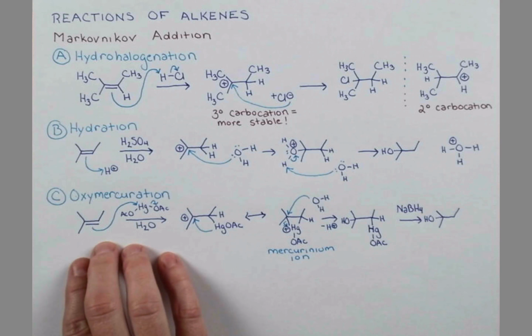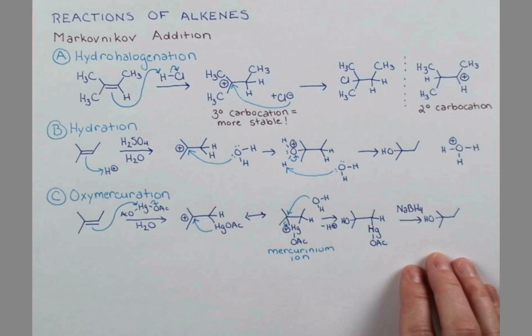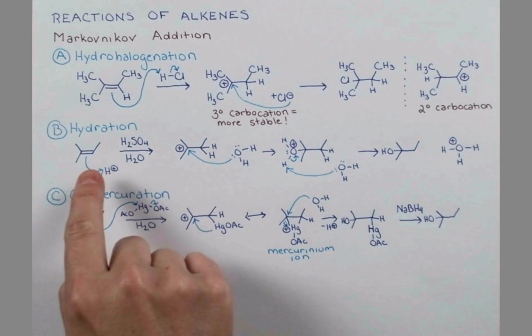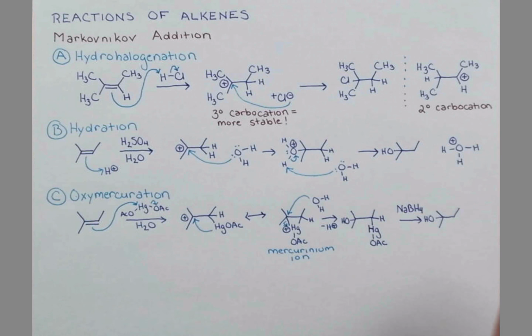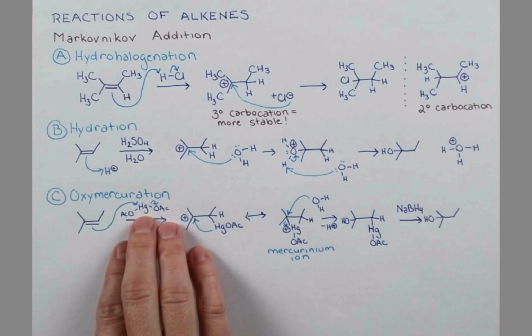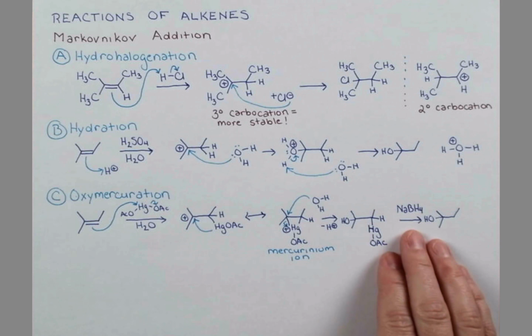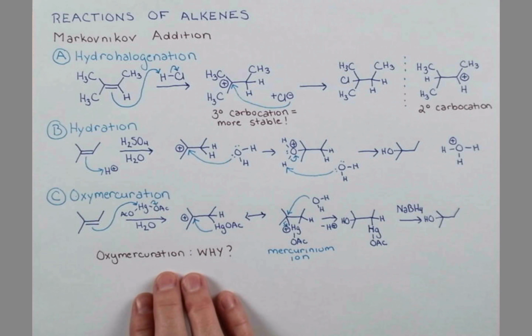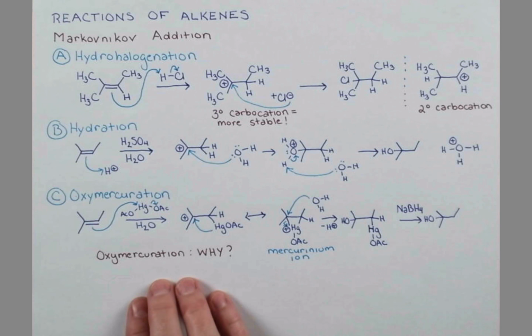Okay, so why on earth would we ever want to do this reaction? This results in the same product as acid-catalyzed hydration here. And so why bring heavy metals into it? Why have to do a second step with sodium borohydride? Why would we do any of this? Okay, let's look at an example that shows us when oxymercuration will be useful.